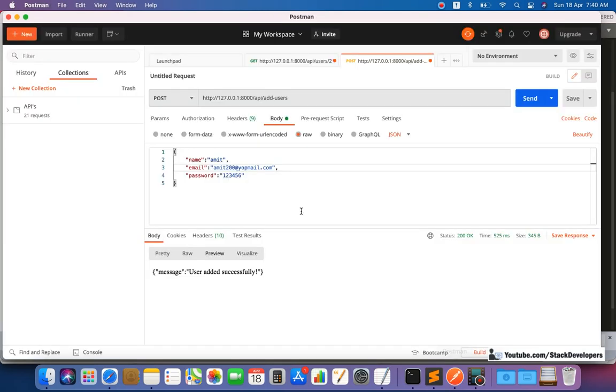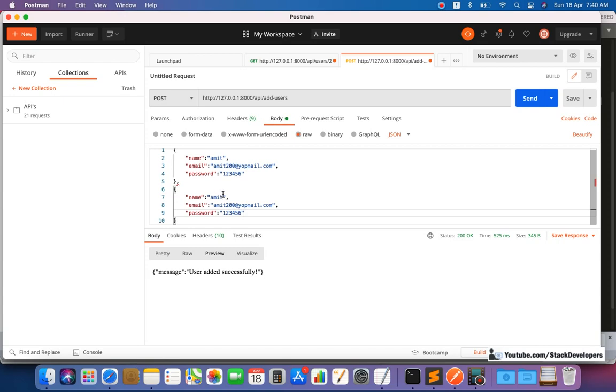Okay, so see the JSON data. Now we are going to add multiple records, so we need to change the JSON data here. We can't do it like this, with one more entry like this. We can copy this one. This one is fine, but we need to add it in one JSON object.